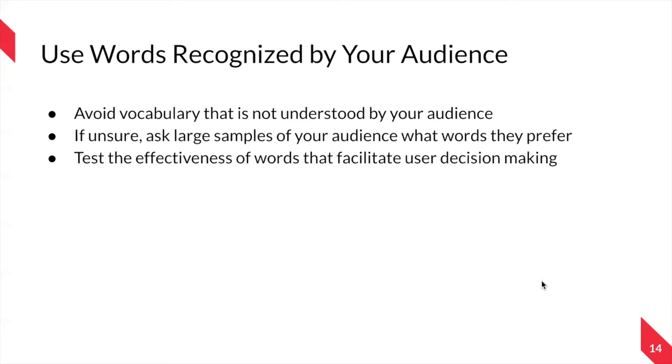Use words that are recognized by your audience. Avoid any vocabulary that is not understood by your audience. This is very prominent in very technical or scientific fields. So if there's a way that you can use a simpler word, use it. And if you're unsure, ask a large sample of your audience what words they prefer.